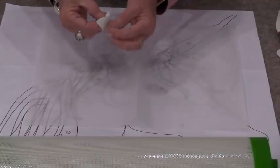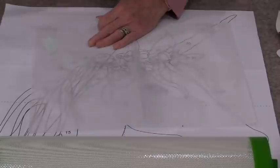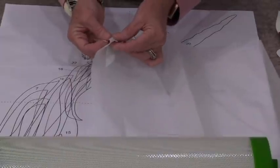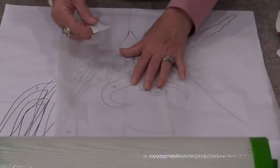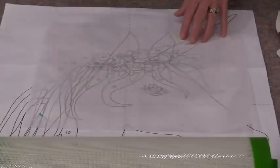Here's a scrap of fabric with that fusible on it. Put it in the corner, iron it on, and wait until that cools down. And if you can peel it off without any of the glue sticking on your paper, you can use the parchment paper.